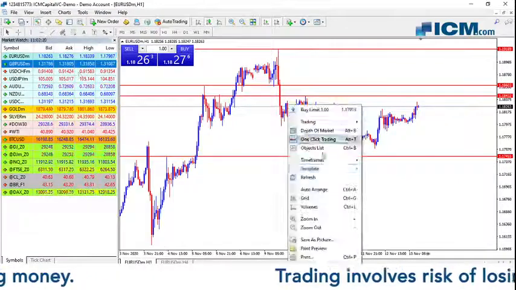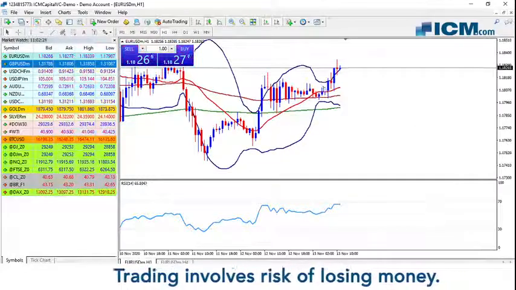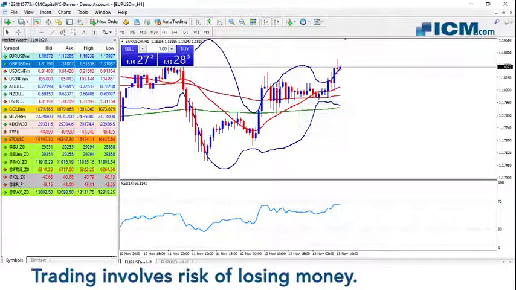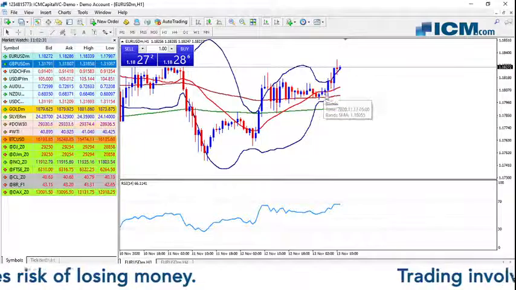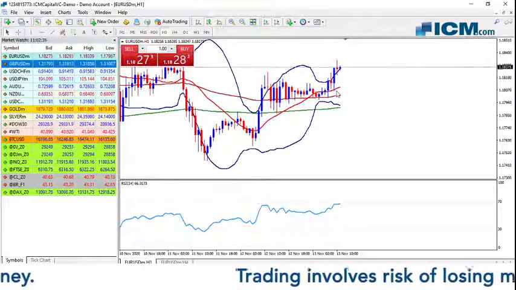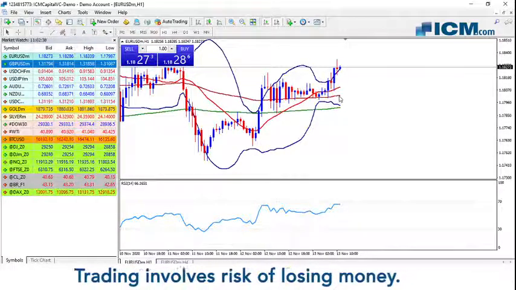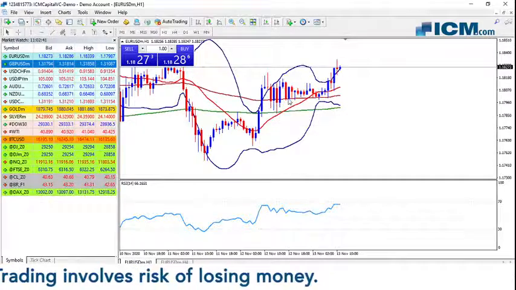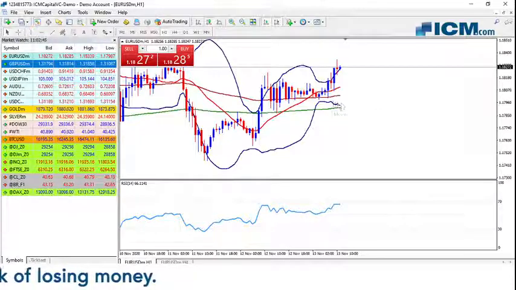Let's add some indicators. You can see here how the Bollinger Bands are diverging again following the consolidation that took place in the past couple of hours. But now we're moving back higher, and the moving averages are also edging higher following this almost steady slope. So we're trying a bit of a move to the upside.